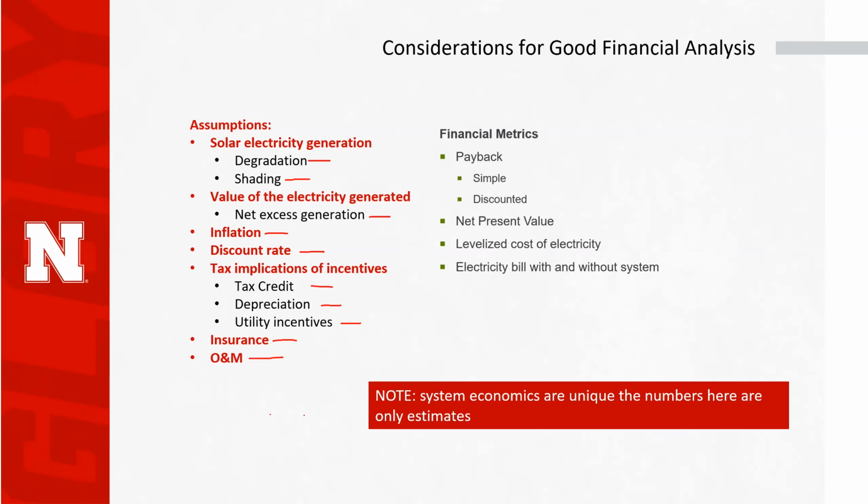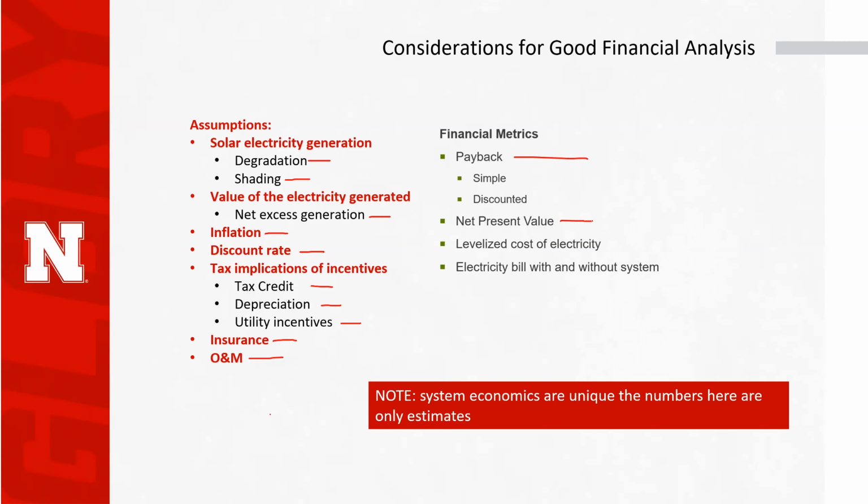When we include all these things, we're going to come out with some metrics. Payback is probably the most common. It really is intuitive. I spent $10,000. How long does my system have to run to regain that $10,000? It's payback, simple payback. It's not the best one if we're really trying to compare multiple investments, but it is very powerful in the sense that it's simple and it can be calculated pretty easily.